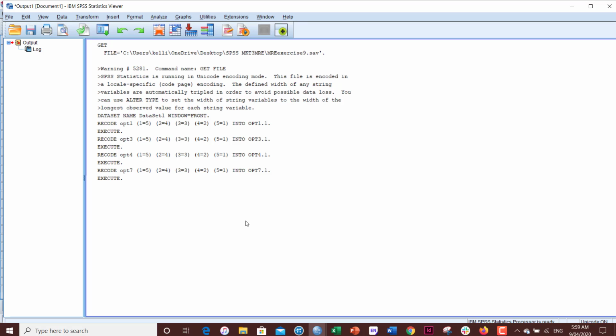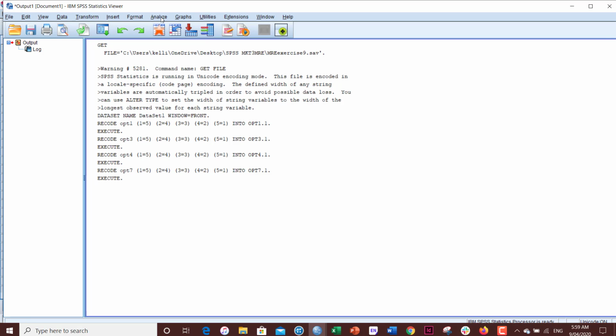So what we'd be looking for with the Cronbach's alpha here is really, as a general rule, we want that number to be higher than 0.7. So anything over 0.7 is considered to be good. If it's 0.8, that's even better. And if it's 0.9, well, that's fantastic. So let's see what our data says.